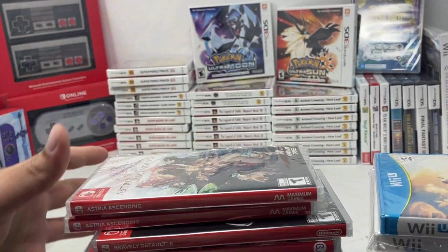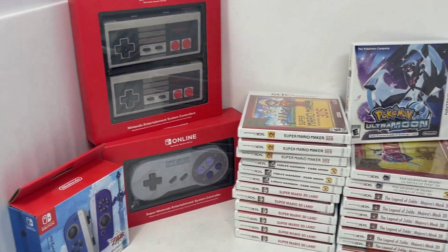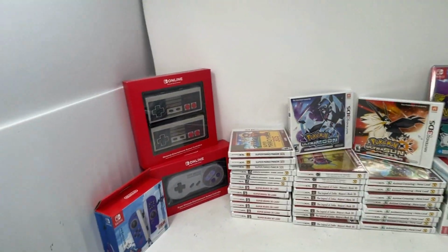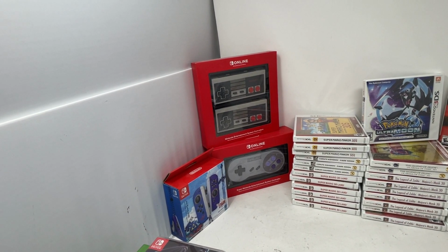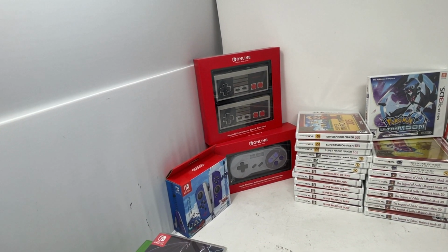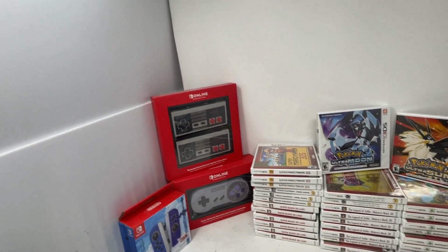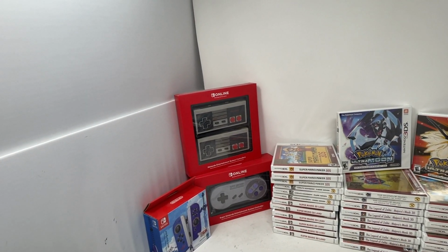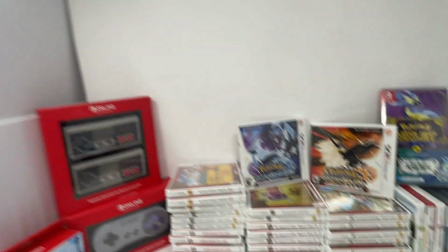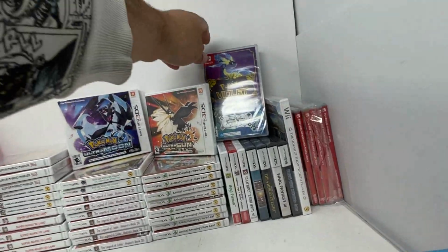And they barely appreciated. Now, on to the stuff that I am very happy to have in this box, because, well, actually, I didn't check the controllers. I know I got a little bit of value gain on the Skyward Sword Switch Joy-Cons. I don't know anything about the value on the Nintendo Switch Online NES and Super Nintendo controllers, but let's go over here first.